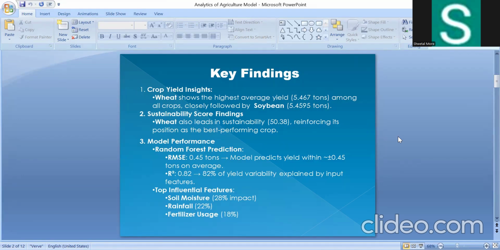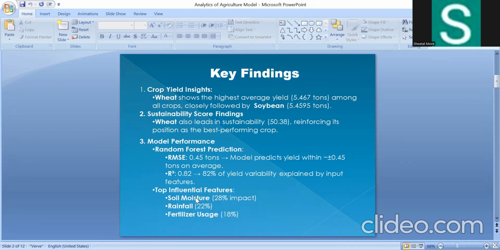Then the model performance, random forest prediction, that is the RMSE score, root mean square error, is 0.45 tons. So the model predicts yield within 0.45 ton on average, and R square is 0.82, that is 82% of yield variability explained by input features.